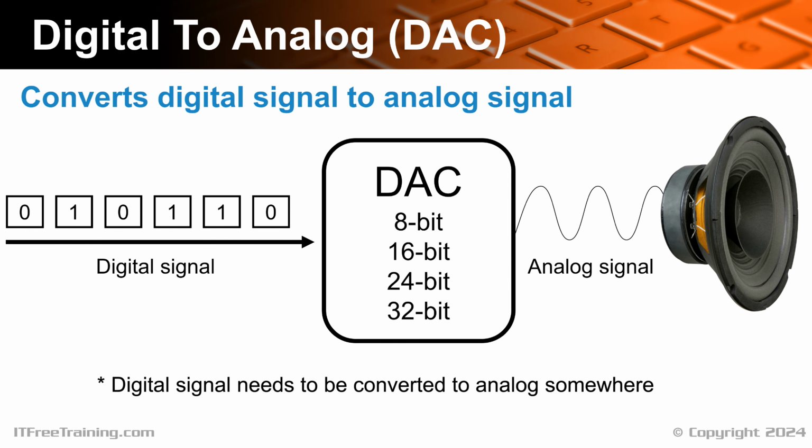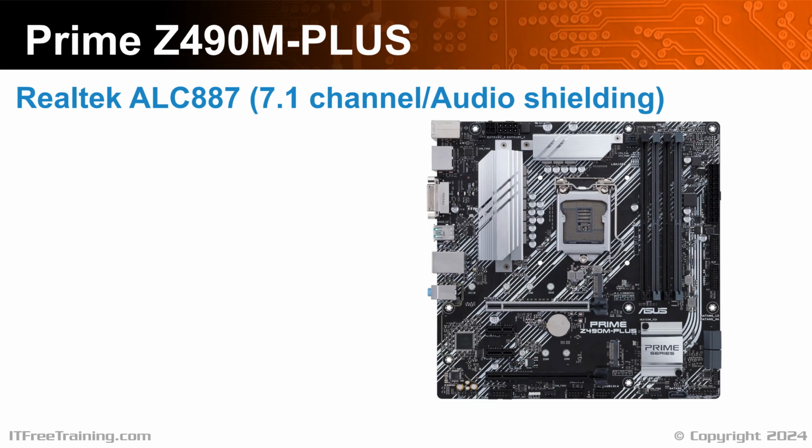The point to remember is that a digital signal needs to be converted to analog somewhere. If this occurs in a location where there is electrical interference, this interference will be heard as noise in the speakers. So now we're starting to understand one of the first things to consider if you are planning on purchasing a sound card rather than using the embedded sound chip on the motherboard. That is, the location of the DAC and is it subject to interference in that location.